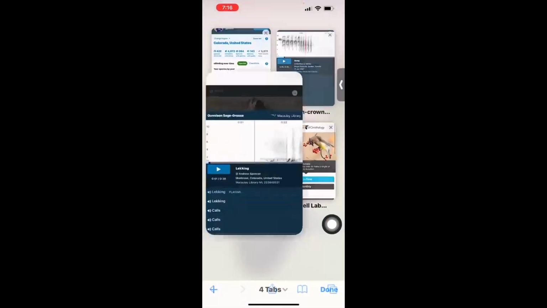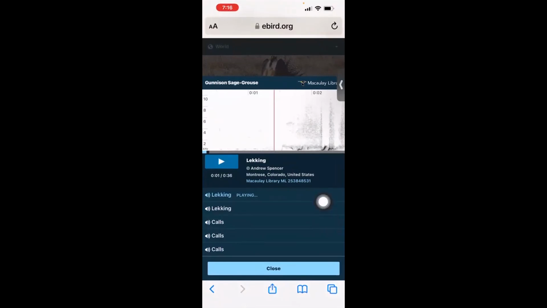Now I've got another example here of a very low recording, and this is a Gunnison sage grouse. And you can see here this is called a spectrogram, that it's a very low sound. And notice the pattern and the way that it goes across the screen. So you probably won't be able to hear that real well because of just the limitations of doing this off the phone. But just to get an idea of what the spectrogram looks like for different birds and the kilohertz range that those go into.